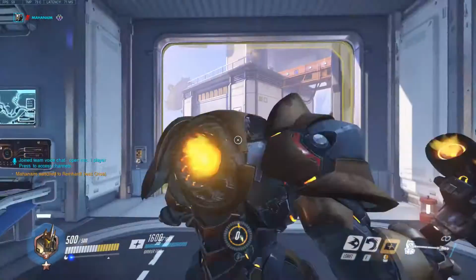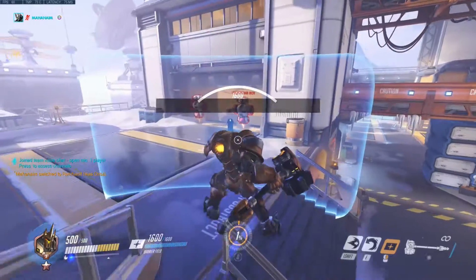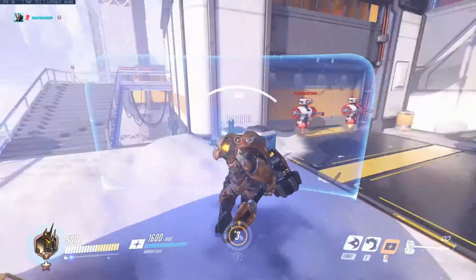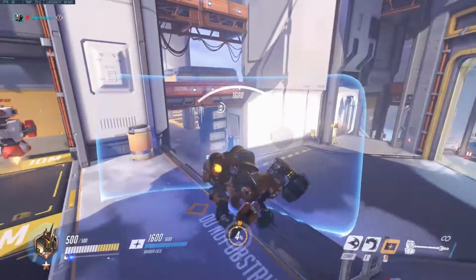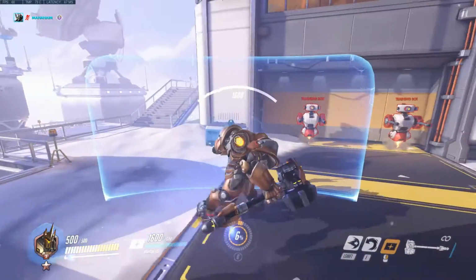So Reinhardt's change, he has a similar change. He had a similar change, except this was to when he was using his barrier. He had moved slower. It's now at 30%, but it was at 50%. So Reinhardt now moves at the same exact speed as Orisa whenever she's firing, as whenever he's holding up his barrier.